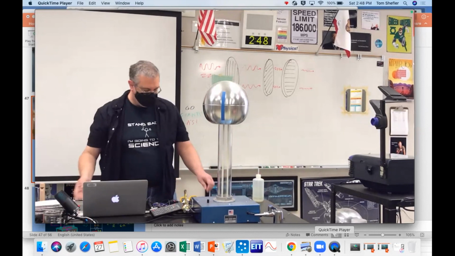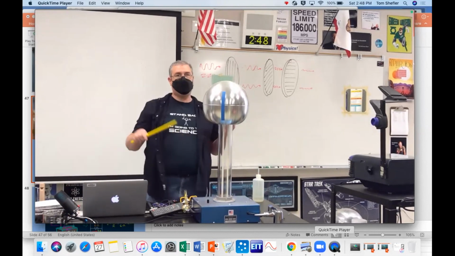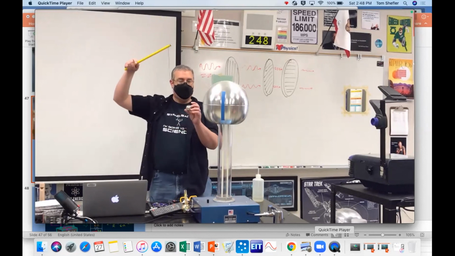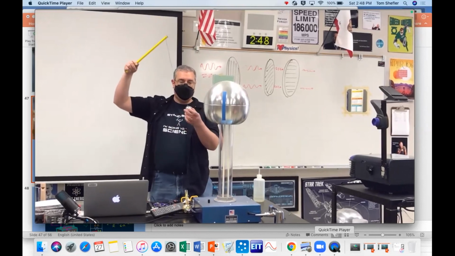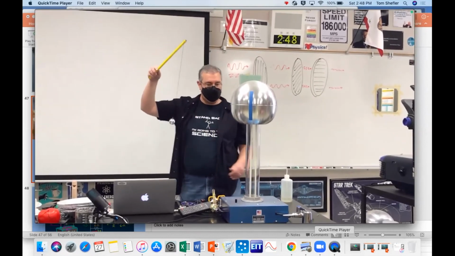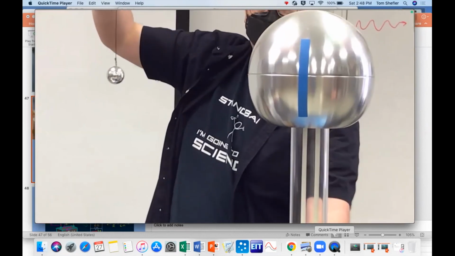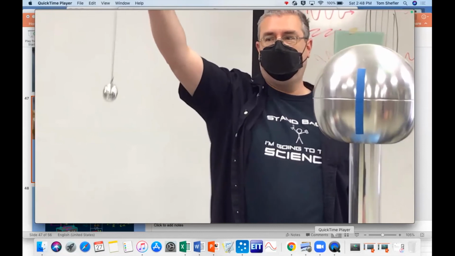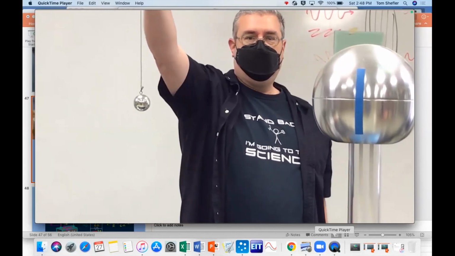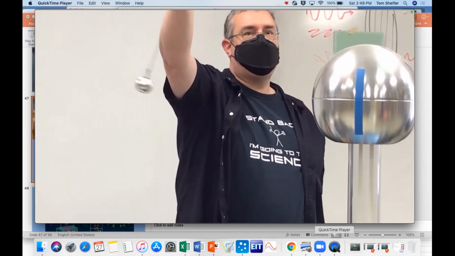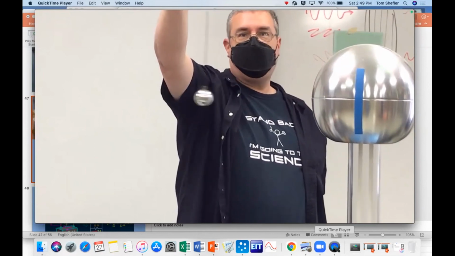Cat toys are so useful for physics. So here's another one. This is a little lightweight ball. It feels like plastic, but coated with some sort of metallic paint. If I bring it nearby, notice it's kind of being pulled toward it. So it's being attracted. But then there was a zap, and then all of a sudden it was repelled.